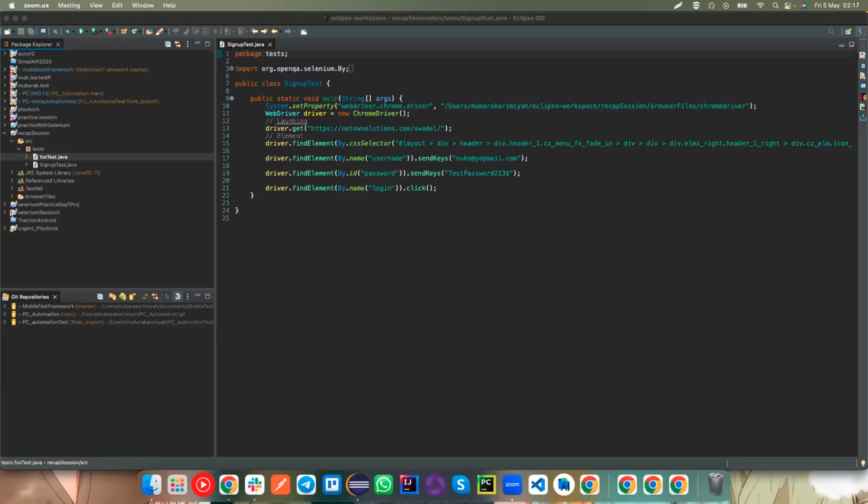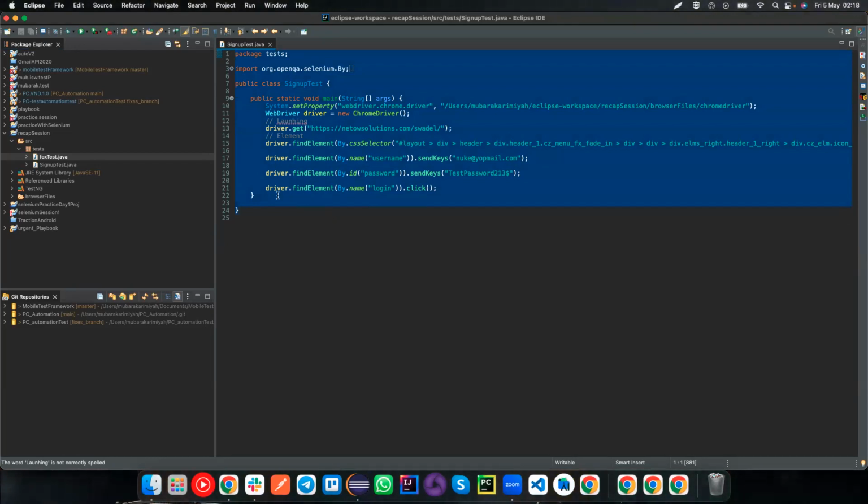Okay guys, I would go ahead to share my Eclipse screen. This is the script we are looking at from our previous session, right? We have installed TestNG at the moment, right? I showed you how to do that.